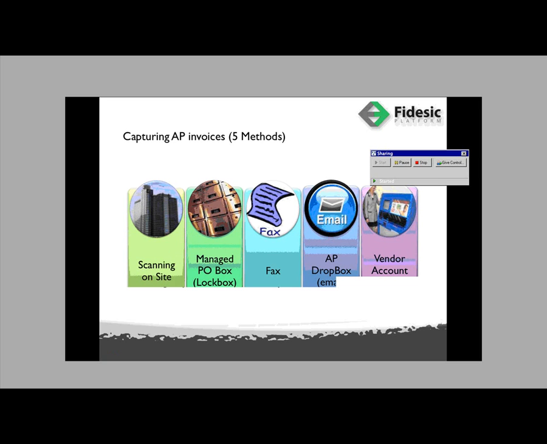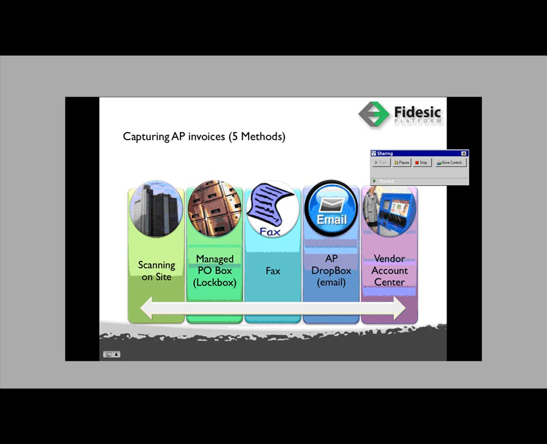So, like I mentioned earlier, invoices come in by lots of different methods, and we have different ways to handle all of those situations. So the first is simply paper coming into an office, and it's a matter of scanning that invoice in and submitting it into our system. The reason that we'll have you do that is we can then run it through our optical character recognition processing and do a majority of the data capture automatically on that invoice. So not only are you going to have a paper backup or a PDF backup of that invoice, you're also going to have that data in electronic format, which integrates directly with GP.